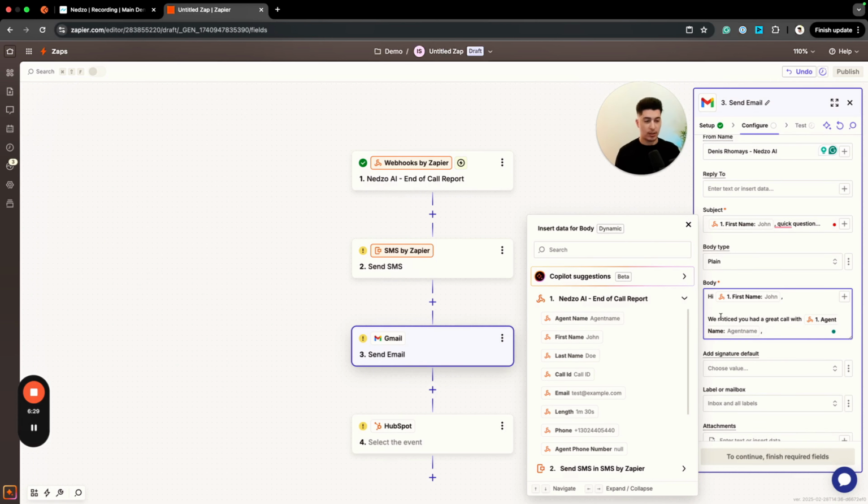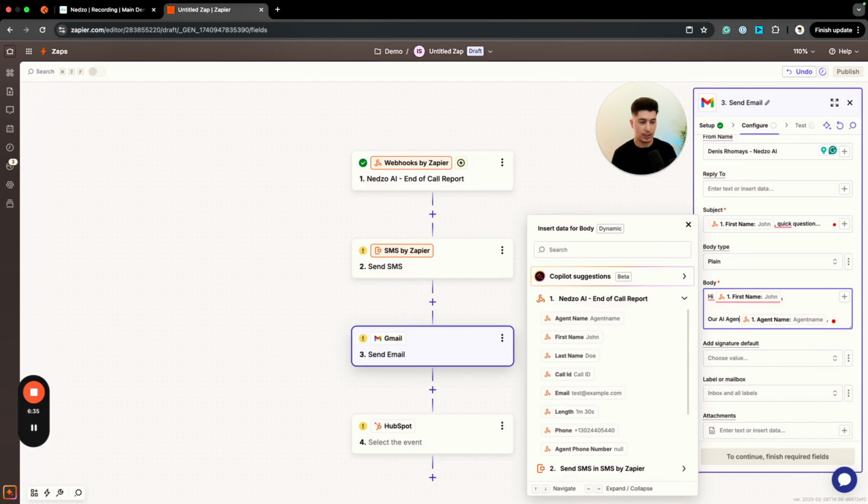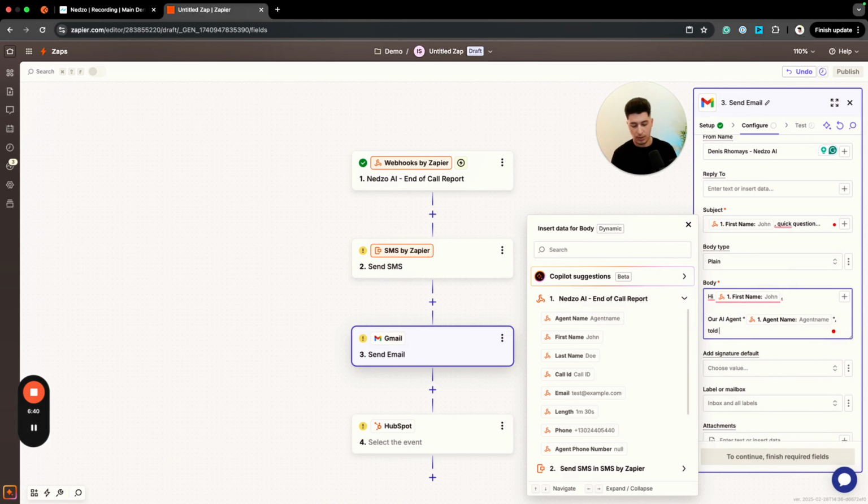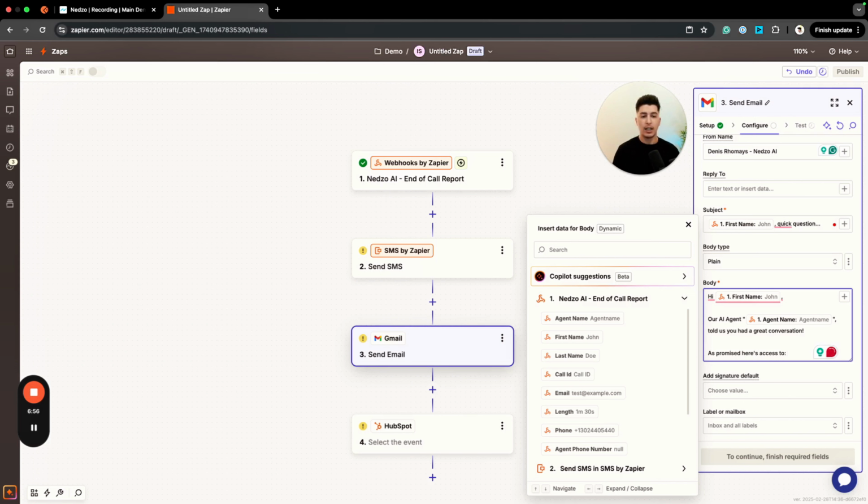We noticed you had a great, or you can say our AI agent Paul told us you had a great conversation. As promised, here's access to, and now you send whatever you want, right? Of course, this is just an example. You can do everything and anything. It's just a matter of knowing what you want to trigger.